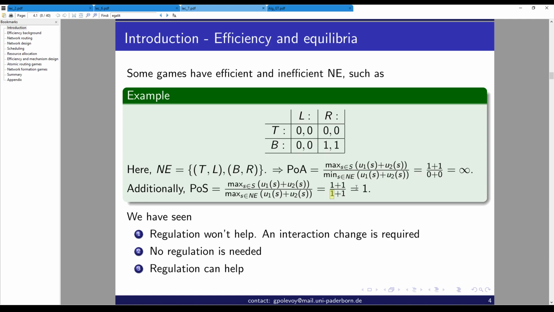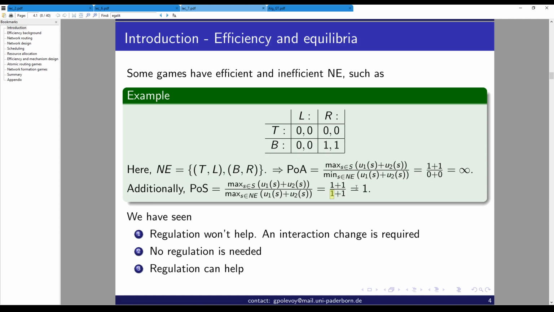So let us just make quick, simple conclusions from the three examples we've looked at. In the prisoner's dilemma, there is only a bad equilibrium. Well, it can be bad if we set the parameters badly enough. So no regulation will help if we assume players will play in equilibrium, and that's very reasonable because it's not only a Nash equilibrium, it's also a strictly dominant strategy profile.